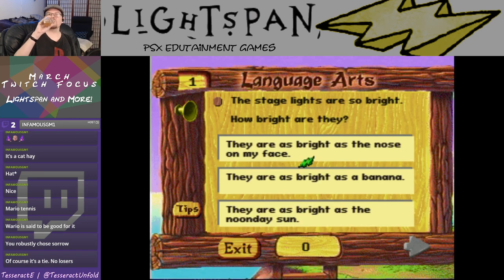Click the speaker for directions. Click Tips or press the triangle on your keypad for hints. Okay, this is a sufficiently different game. Click on arrow to move to the next question.